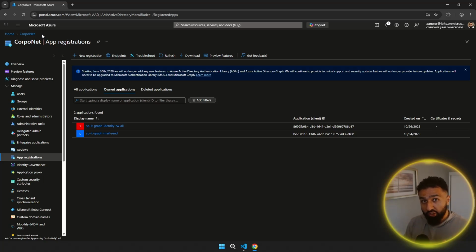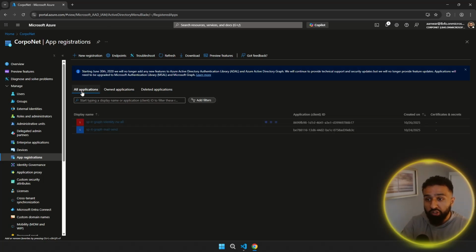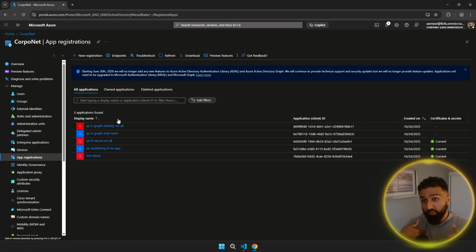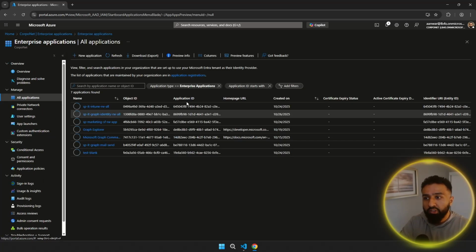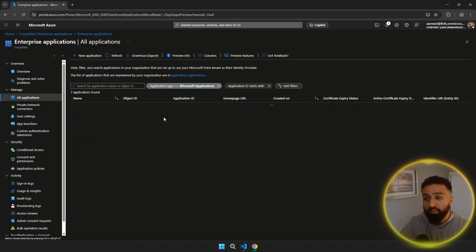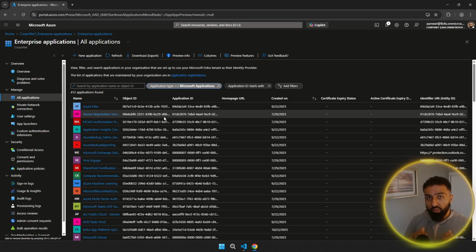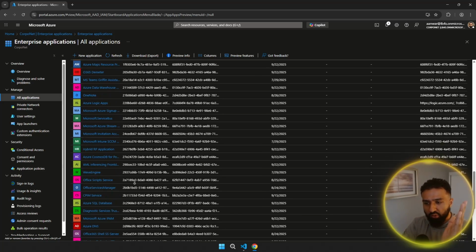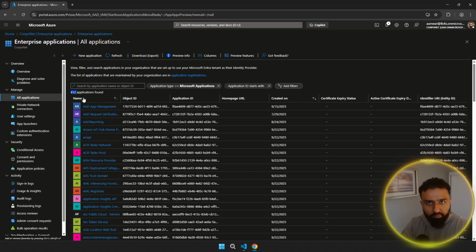One other difference between app registrations and enterprise applications is that you only make an app registration once, and you make it in your main tenant. But then if you want to give other companies and organizations access to that app, you will grant them an enterprise application service principal. But when I'm in app registration, there's nothing here about Graph. This is only the stuff I created. But when I'm in enterprise applications, you see so many of these Microsoft ones. So they basically granted us all of these service principals to be able to interact with different services like Graph, like Azure APIs, et cetera, right? And in Microsoft Intune, there's so many here. Just go down this list, it's just endless. There's like 400 items in here.